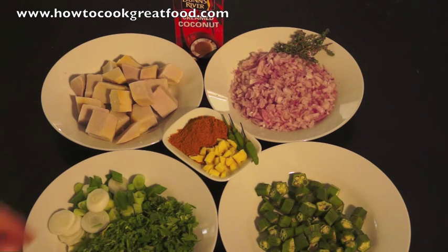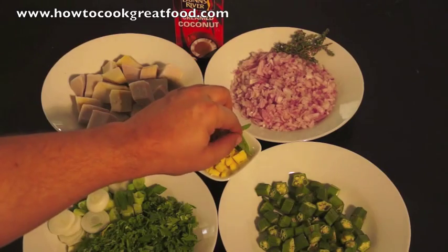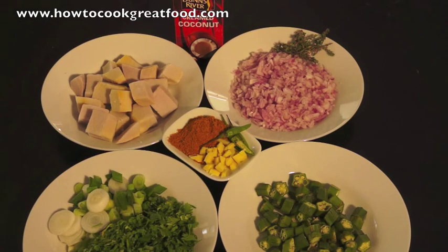I've got some small bird chillies which I've just split like that. We're going to put them in whole. I'm not using a scotch bonnet in this one — you can if you want, which is a more traditional Jamaican chilli. I'm also going to need a little touch of water, some salt and pepper, and a little bit of oil. So let's get over to the cooker.